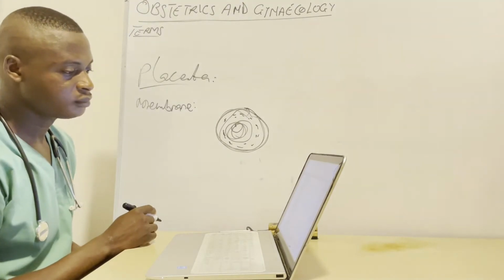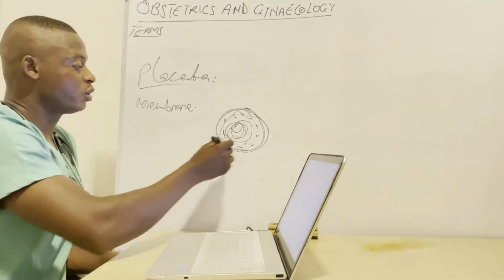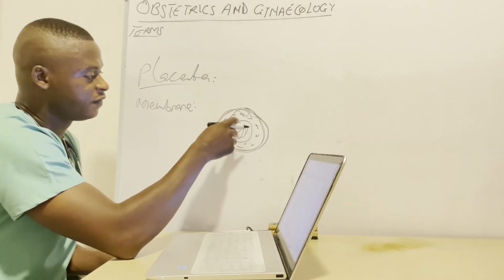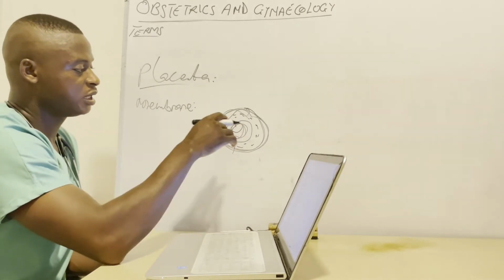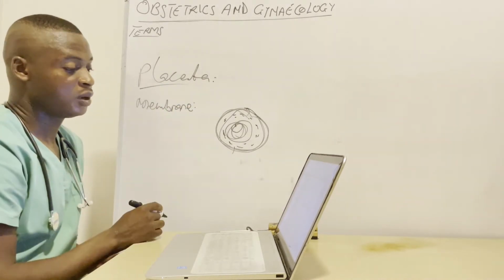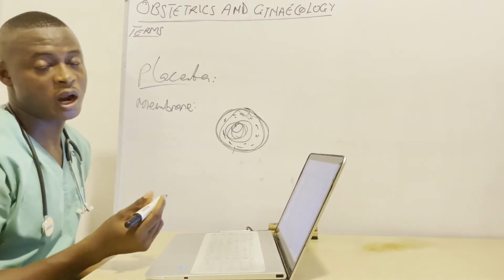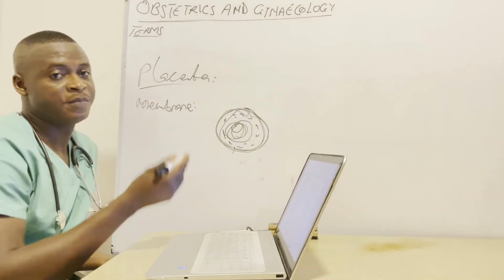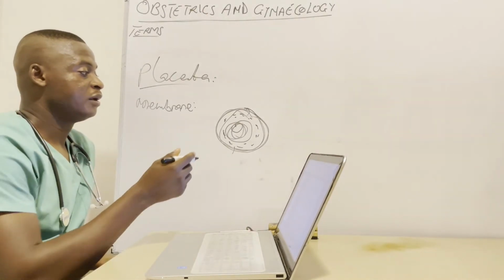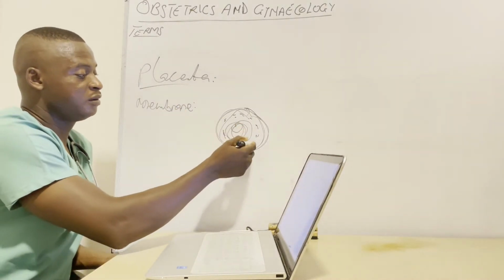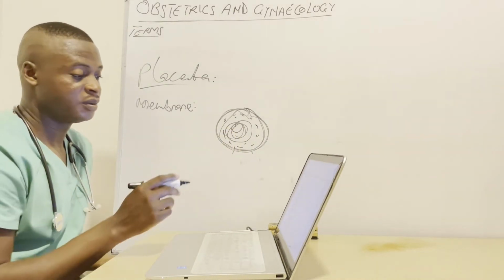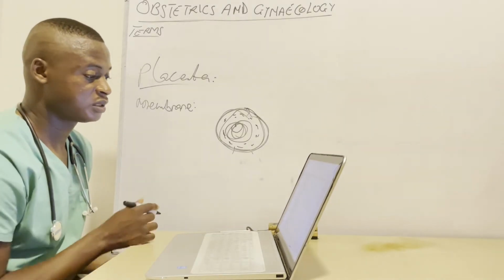All right, and then this will rupture prior to delivery. Rupture means it will break, and the fluid in it will fall off, lubricating the vagina so the baby can also pass through and come with the placenta. It can rupture 24 hours prior to delivery. In a state whereby you are dilating but the membrane is still intact, you have to forcefully break it or rupture it before the baby can come out. All right, so that is it about membranes.